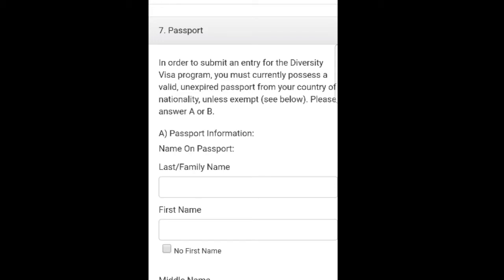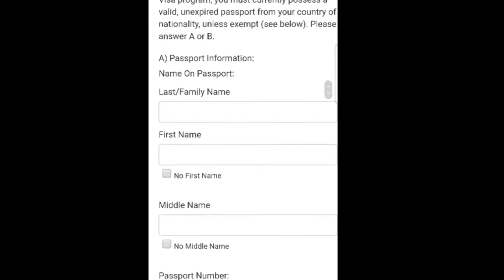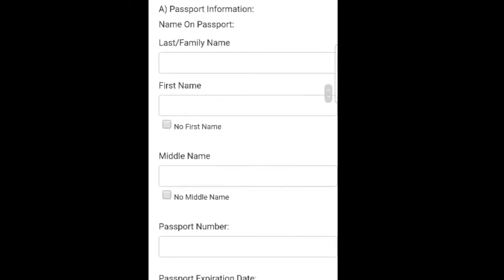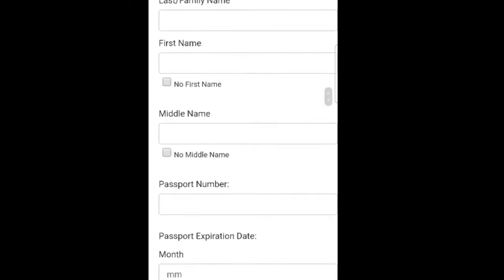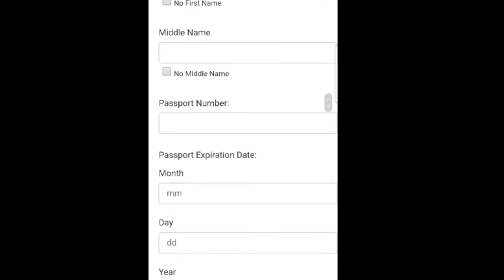One question people always ask is, what if my passport is expiring in 2 weeks? What if my passport is expiring in 3 days? So a valid passport is one that is valid today, that has an expiration date that is still ahead. So if the expiration date is tomorrow and you're filling out the form today, that means your passport is still valid. So I just wanted you guys to know. Hopefully you're going to renew your passport soon, but enter the information that you have right now, even if it's expiring in 2 days.